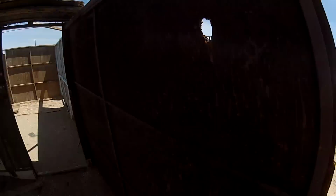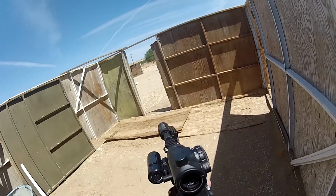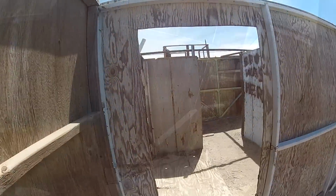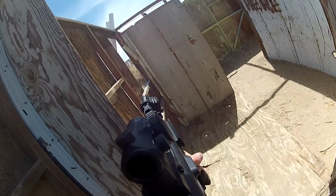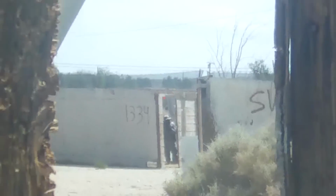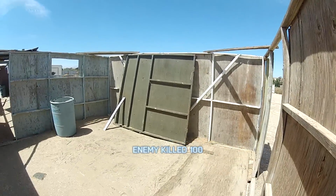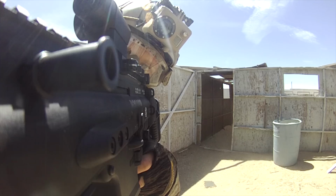In this particular sequence, I am in a building known as the water plant. It is one of the best defensive structures on the field, and I'm going to take advantage of that. Learning your angles of exposure is an important part of learning any new field. It really helps when navigating the internals of any building.